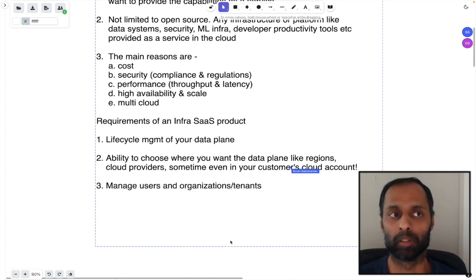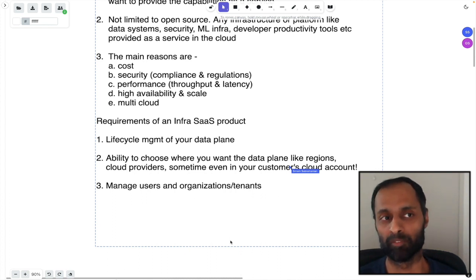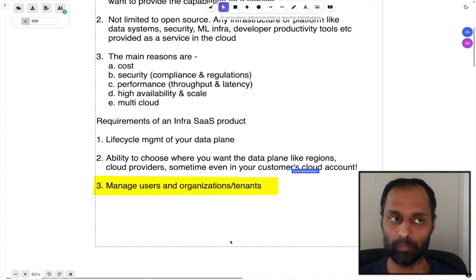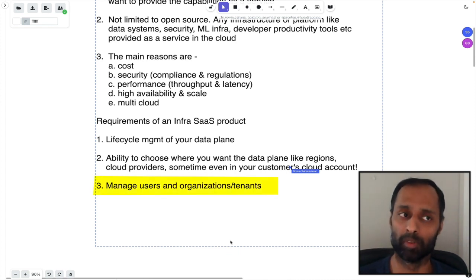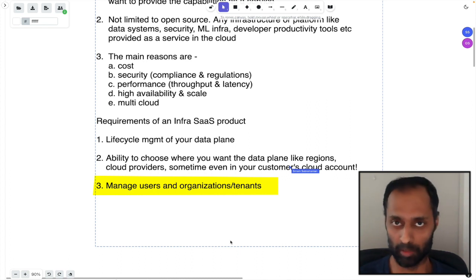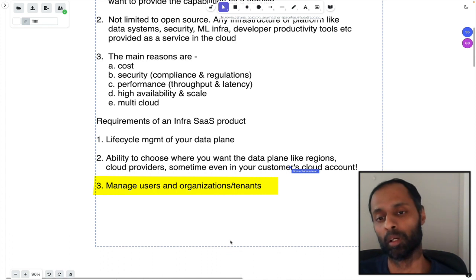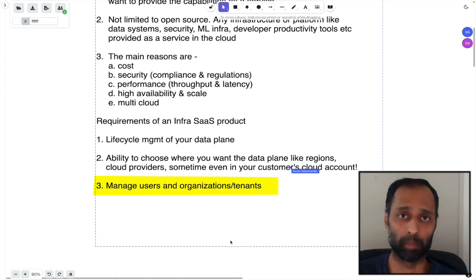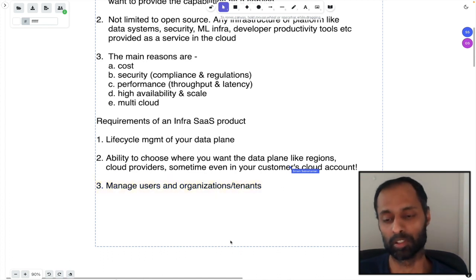The third requirement, and very basic stuff: when you have a web app where you're trying to manage a specific customer, you fundamentally need to have multiple tenants or organizations, each organization or tenant mapping to a specific customer. Sometimes in really large companies, they might end up having multiple business units, each one being mapped to a specific tenant or organization.